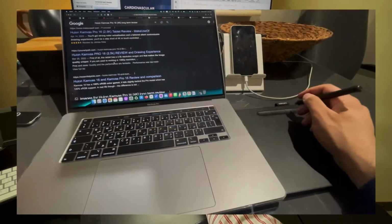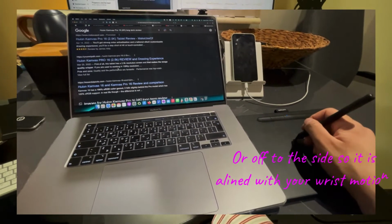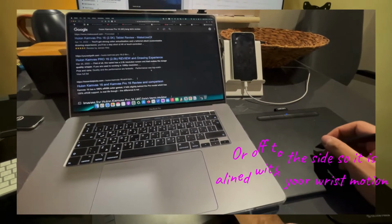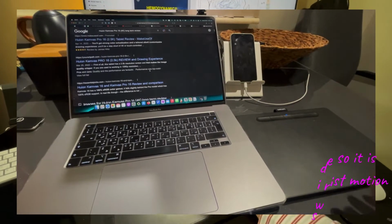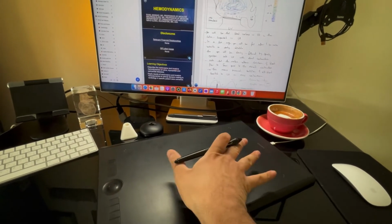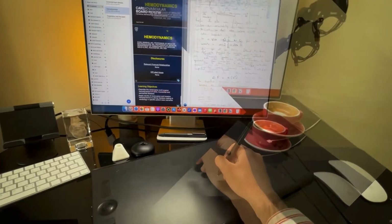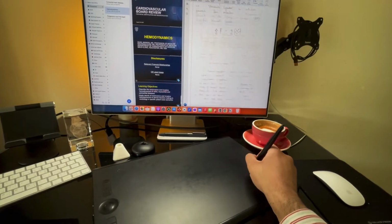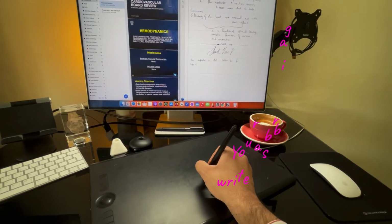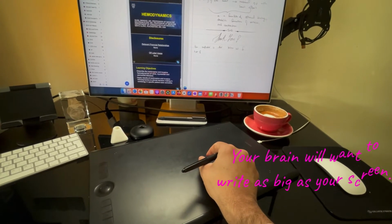And you need to resist the urge to have a perfect setup where everything is parallel on your desk and all lined up, because it simply doesn't work. You need to be able to hinge your elbow the right way. So if you're right-handed, you're going to tilt it this way, and if you're left-handed, you're going to tilt it the other way. It takes about 2 to 3 minutes for your brain to adjust to the size of the font, because you're writing on a much smaller screen here than that one.